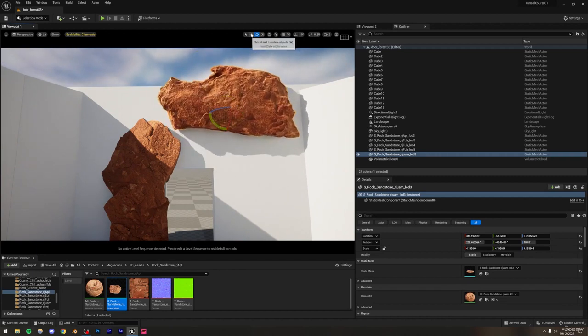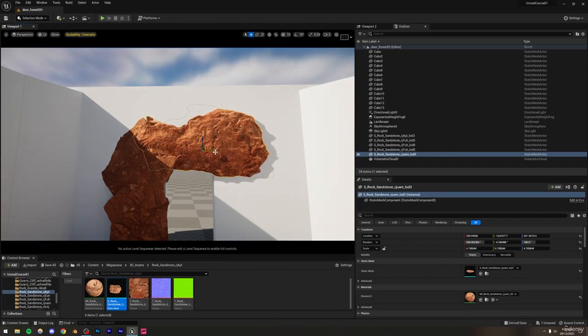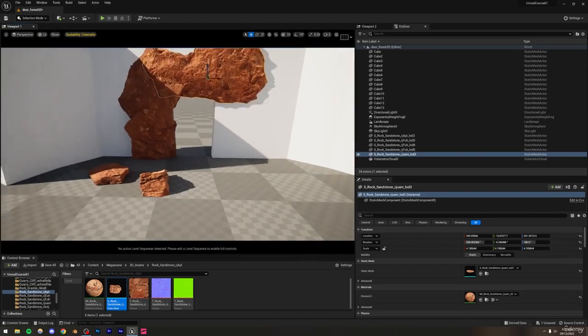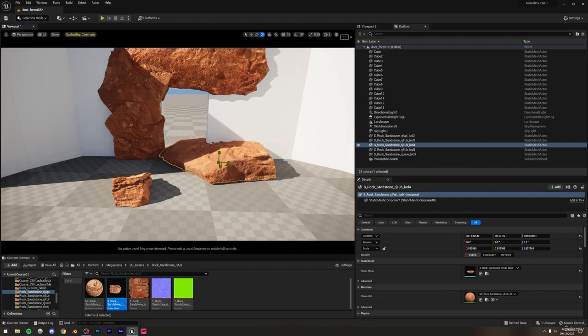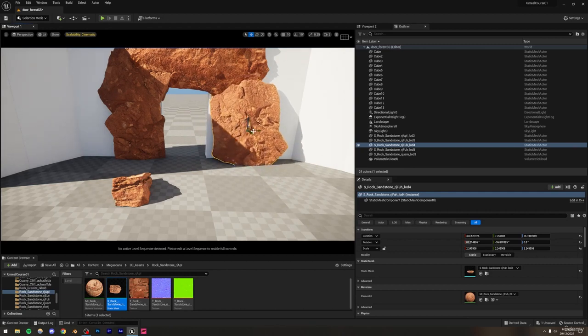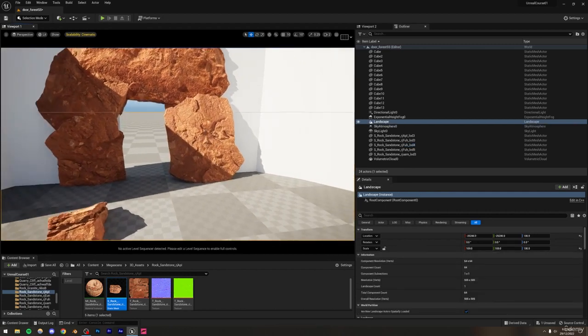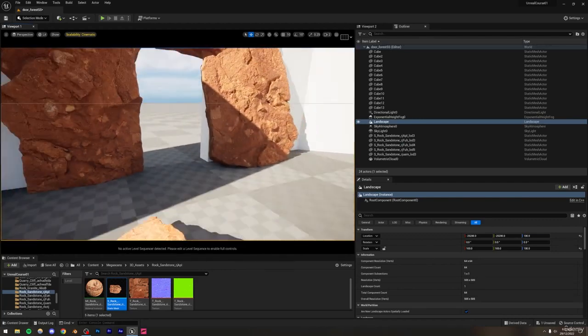Let's add it right there. So this is basically just like Lego, just putting pieces together, and there's really not that much to it. And it's a pretty fun process as well. I think that should be fine. That's where our door will go. And okay, so I think we're good.